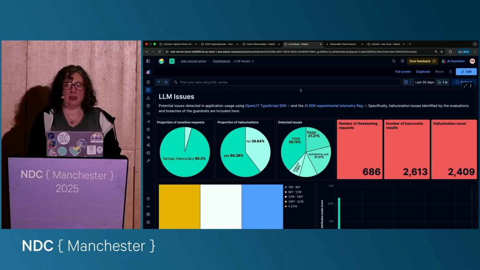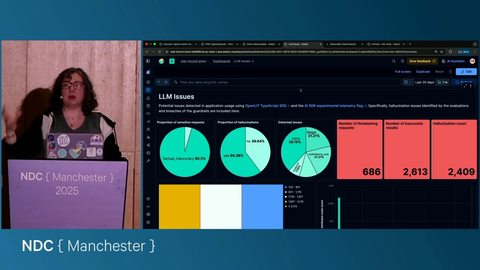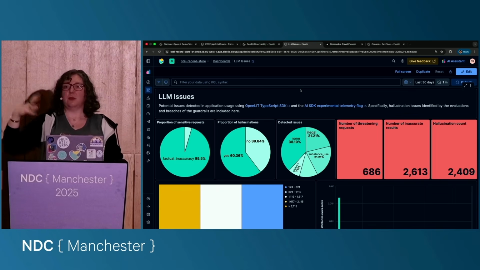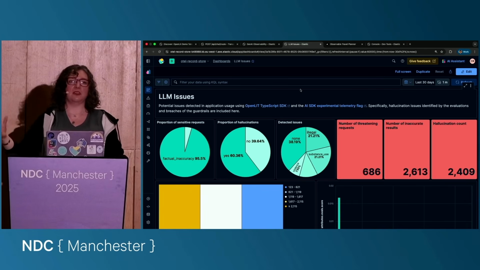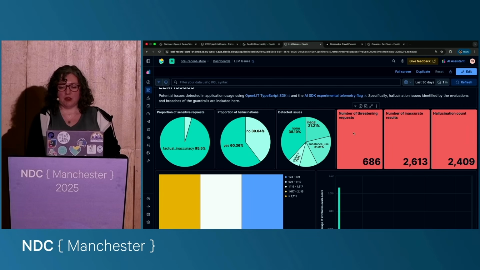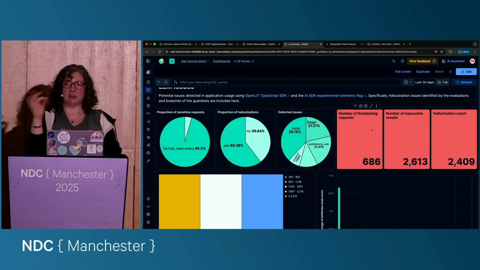But using both of these, we can actually do smart things. Of course, alerting would be important for particular situations, sending notifications so that someone is actually made aware. This could be a potential attack situation. This could be something with reputational damage, depending on the severity. We'd need to know about all of these. But we can also see the proportion of requests coming through based on these classifications.